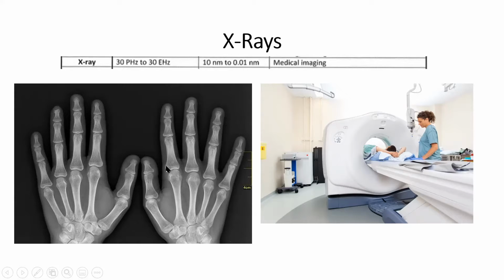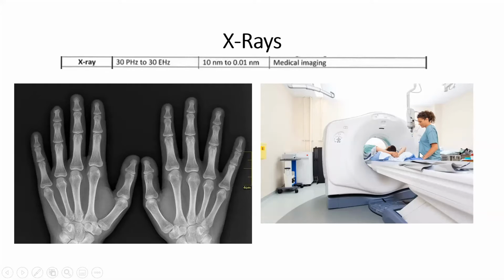The white areas are the parts where the X-rays have been blocked. The bones are where the X-rays are blocked, and the dark bits are where the X-rays have penetrated through. An X-ray is not really useful for looking at soft tissues like skin, kidneys, hearts. It's good for looking at bones, but not the soft tissues of your body. That's why other imaging is used for that. You can see the bones have blocked it out. I focus on that because I saw a question about it the other day. Lots of students didn't realise that the X-rays cause that photographic film to become dark.